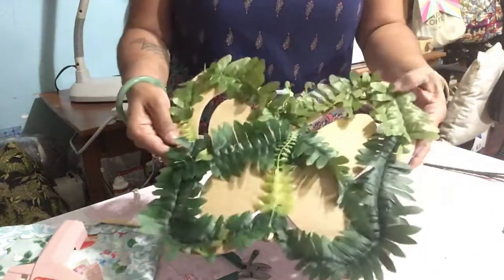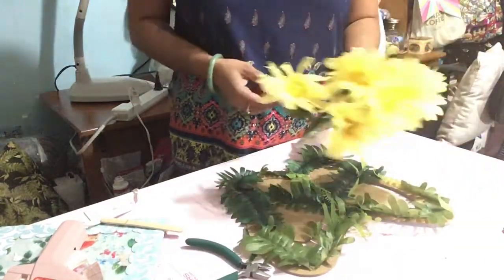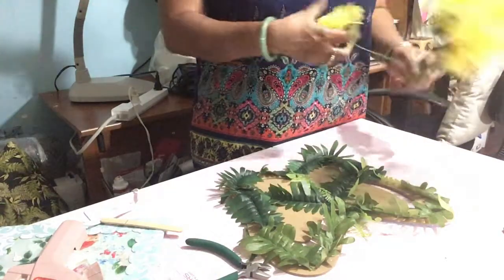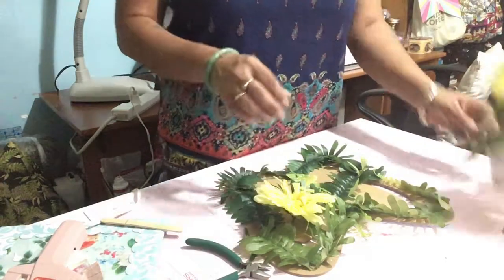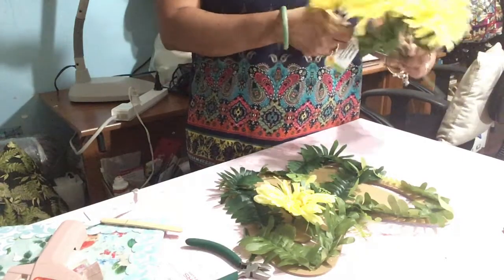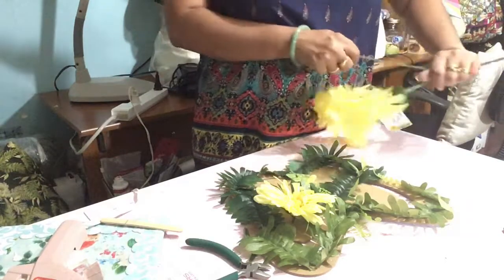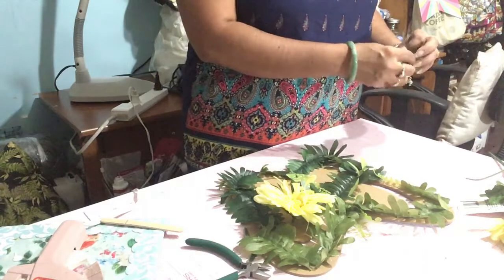A really simple, quick, very customizable DIY that you can do in any color scheme to go with your bedroom decor, or if you were doing it in a little girl's room and you wanted to bring some spring and butterflies in there. But it's just an idea of playing with the pieces and using the butterfly shape as your template.